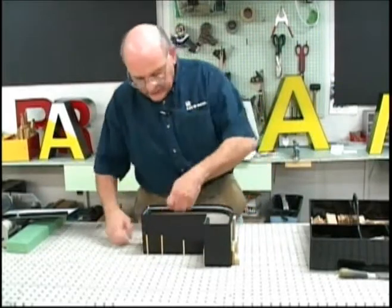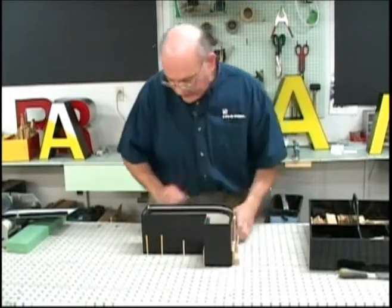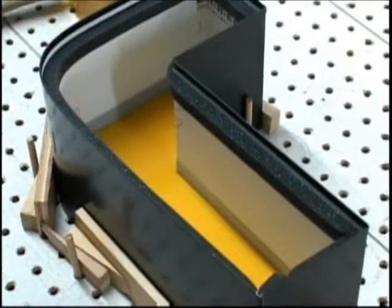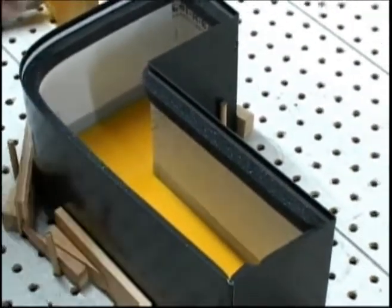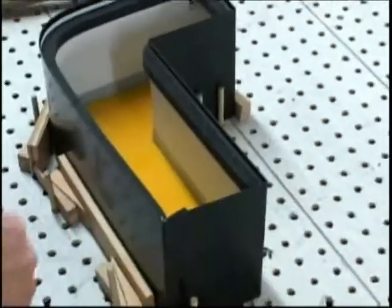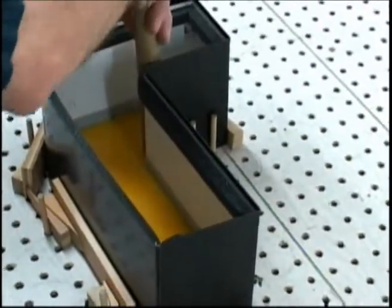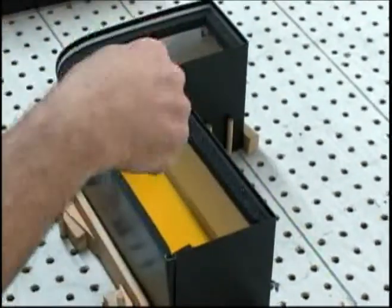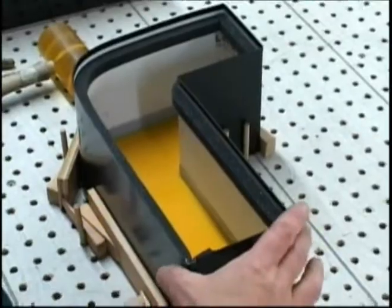Okay, so we have the letter jigged so that it has a nice tight fit all the way around the letter. And at this point we're ready to do the gluing. Once we have the perimeter jigged so that it will be a nice tight fit, the next thing to do is to use the hammer and just make sure that the Plex letter fits down securely against the front hem of the letter edge before it's glued.